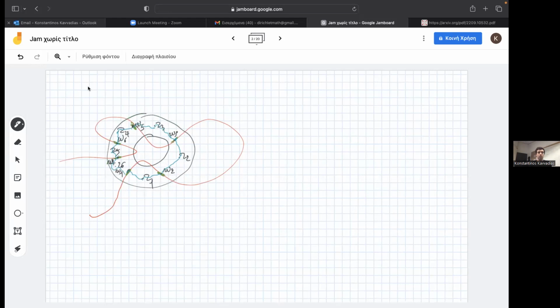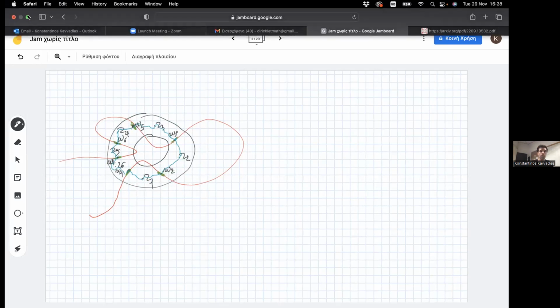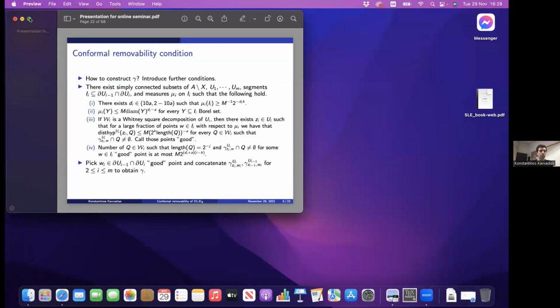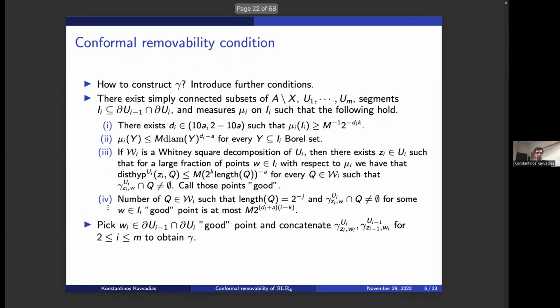And condition 3 that I mentioned earlier allows us to bound the diameter of the image of those hyperbolic geodesics under the function f. And then we just use an Euler bound. So that's roughly speaking how condition 3 works in our case.